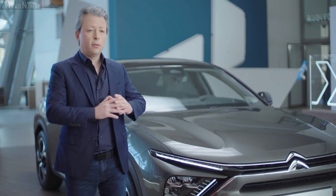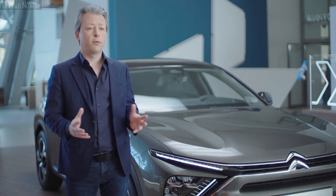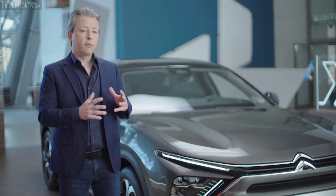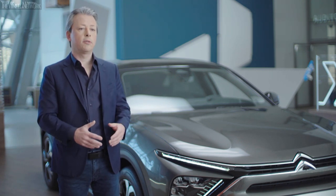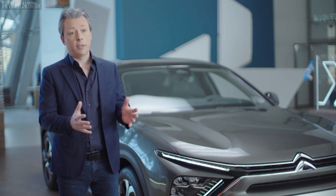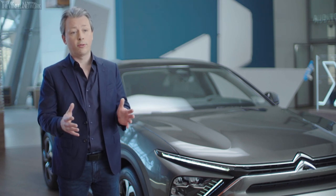And then, you know, this is the car you want to drive for long trips because it brings you the perfect comfort you can imagine in a Citroën of that segment. But the one thing we can do in terms of design for the handling and the comfort on the road is really aerodynamics. So it's a lot of time spent in a wind tunnel to make sure that we reach the right aerodynamics. And the aerodynamics really influences, of course, the way the car handles on the road.